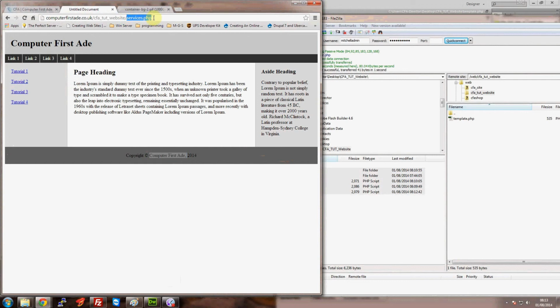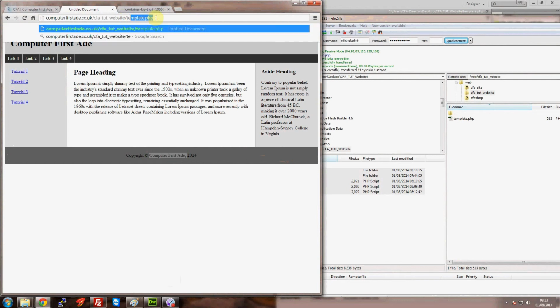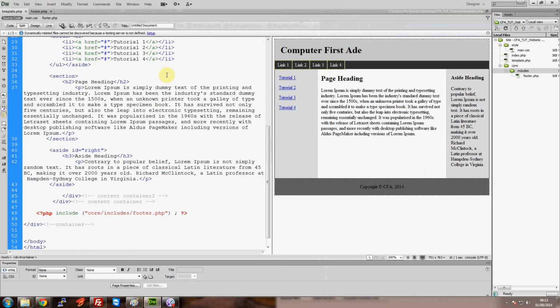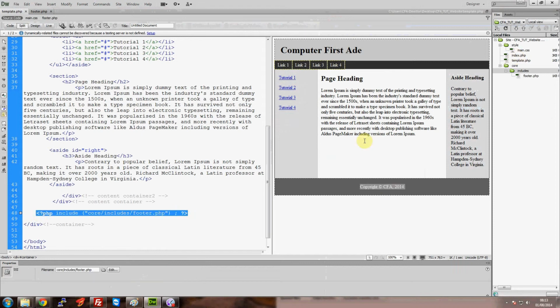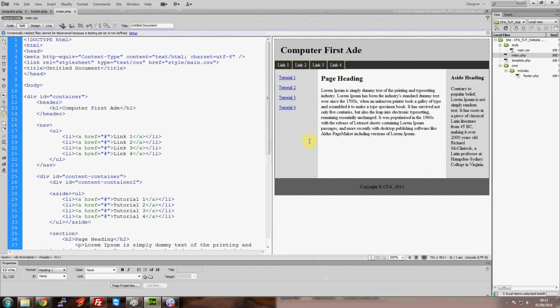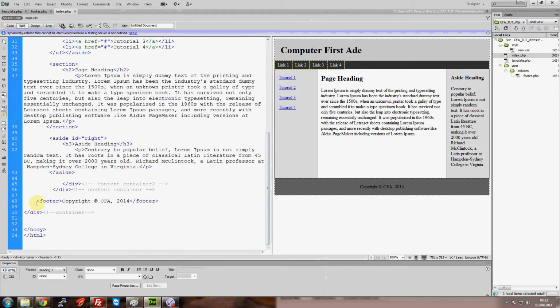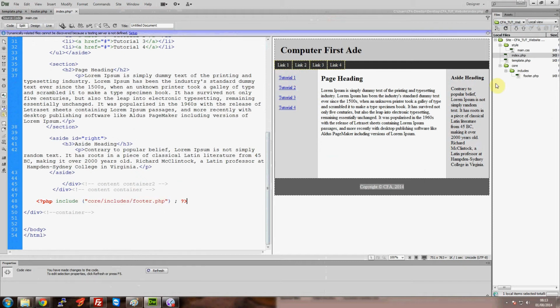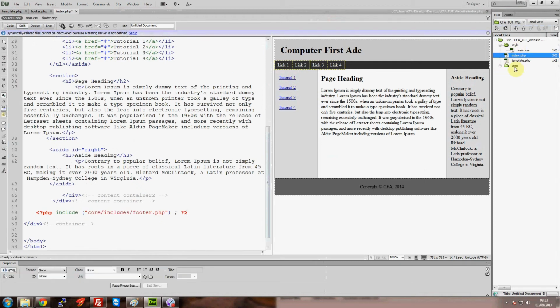Okay, let's go back to template. As you can see, there it is. So now we need to do this. So copy this, go to index, and replace it with that, and services.